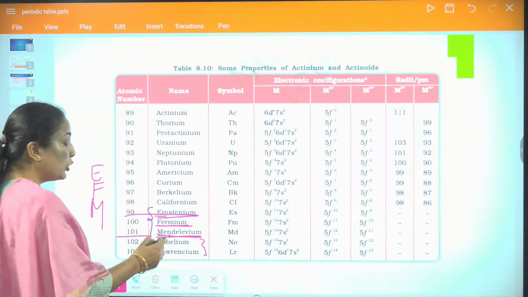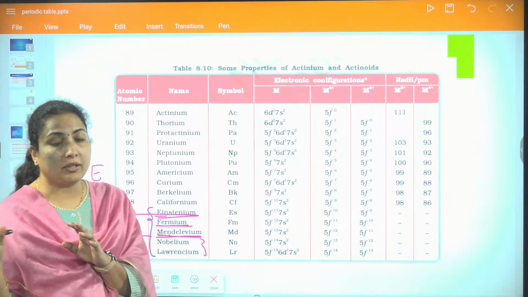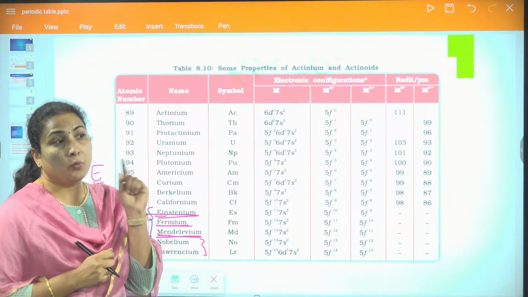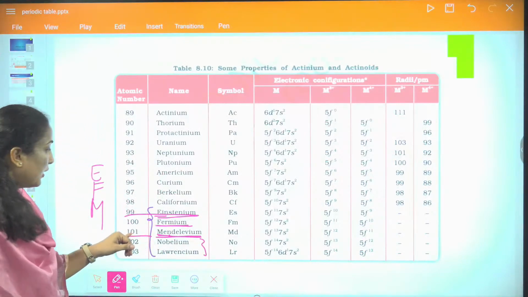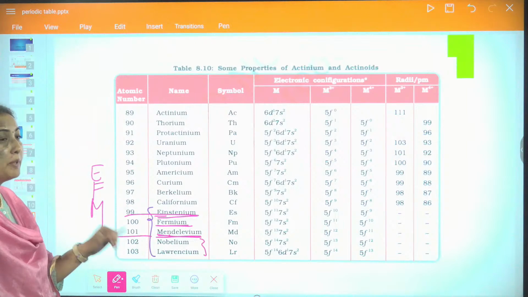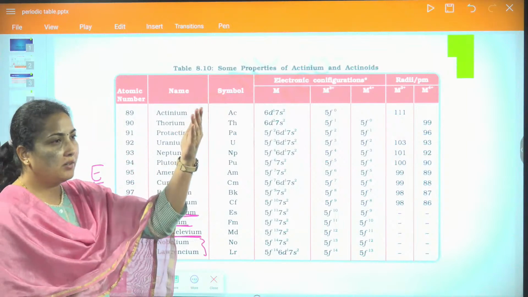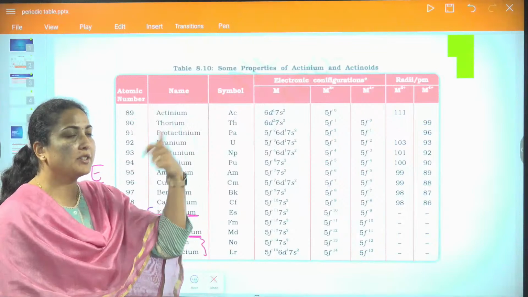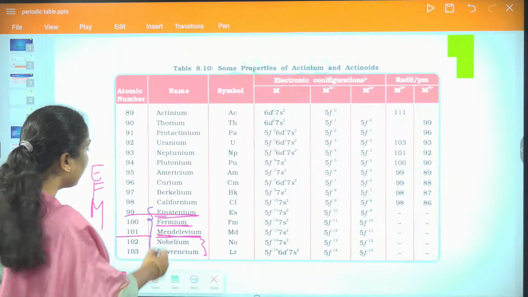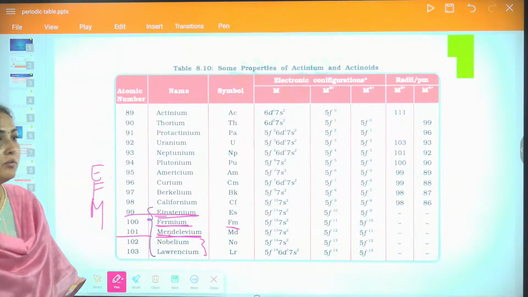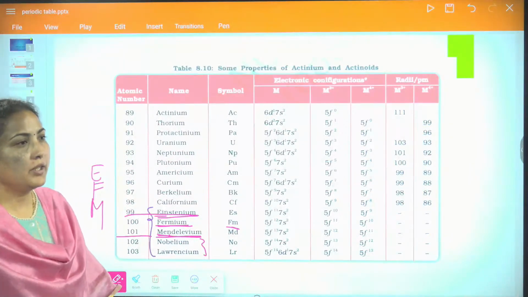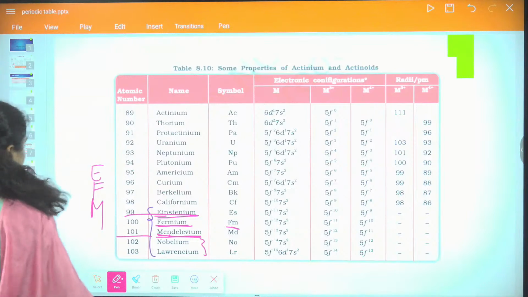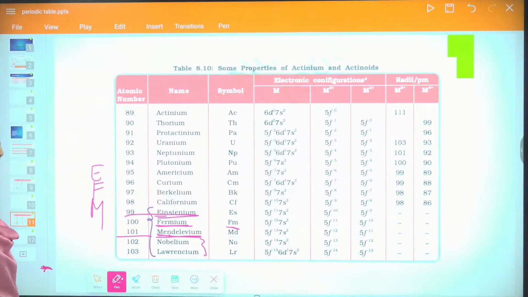And remember, I've told you for remembering the atomic number from 101 to 118, Z greater than 100. In that case, 101 was Mendelevium. So above that, alphabetical order, you remember, Einsteinium and Fermium. Fermi, we also use it as a unit, no? Fermi, picometer, Fermi, like that. Clear? I hope this is clear to you.